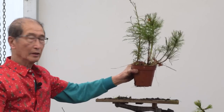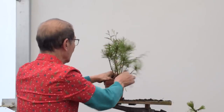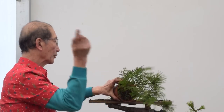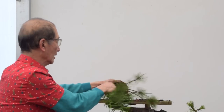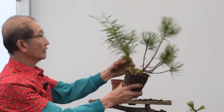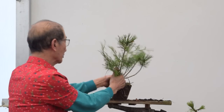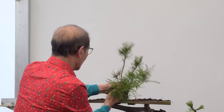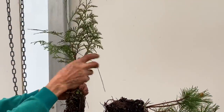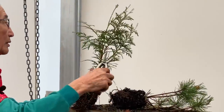So this is a mugo pine that we grew from seed maybe 5 years ago, and it was just grown in this little pot, and the wild seedlings from our conifer hedge, or the neighbor's conifer hedge, have fallen into the soil, and this weed is as big, if not bigger, than the pine that is growing there. By the way, this Leyland cypress, Leylandii, they are almost impossible to use for bonsai. But if you want to do something to it, you can give it a try.